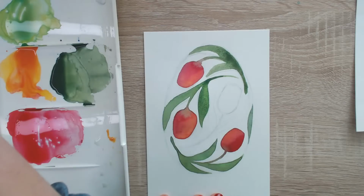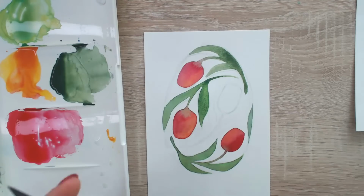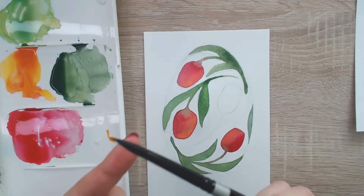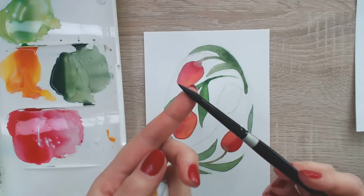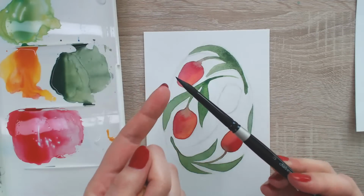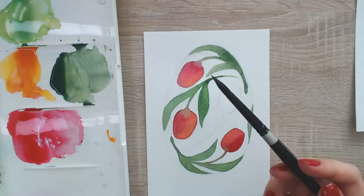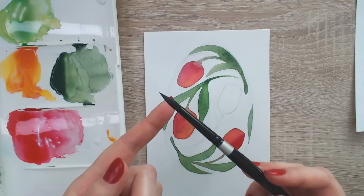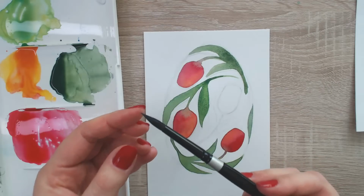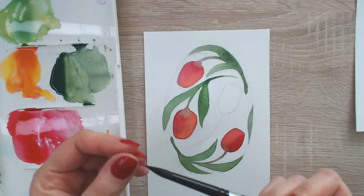To paint thin lines, you can use a thin, small round brush, you can use a flat brush, or you can use a brush that has a fine tip. I have a very fine tip that you can use for details. That's why I like this brush. It can hold a lot of water, but it also has a fine tip for details. And also you want to make sure that the brush is not fully loaded with paint, otherwise the tip gets too thick and then it's harder to paint thin lines.